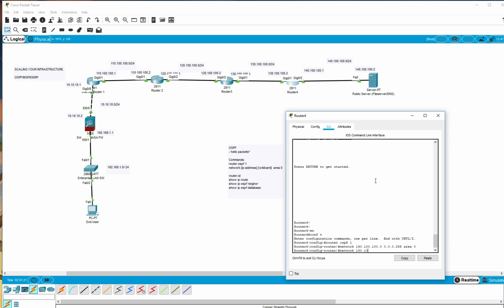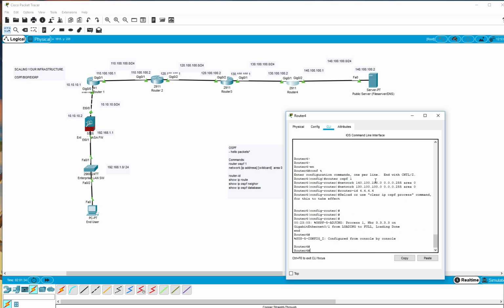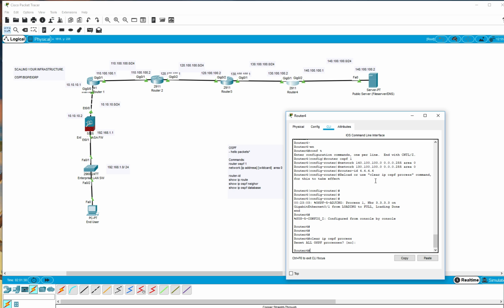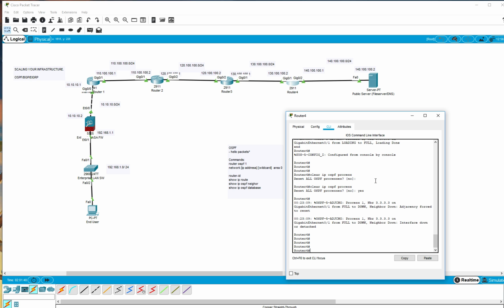Let's also advertise 130.100.100.0, area 0, perfect. Let's give it a router ID of 4.4.4.4, and then clear IP OSPF process. Yes.